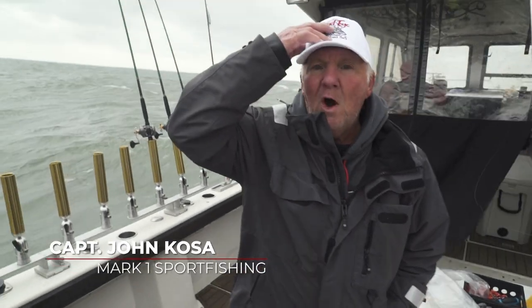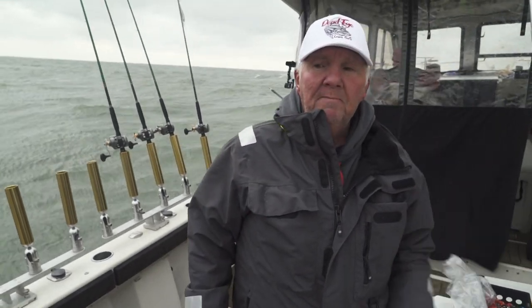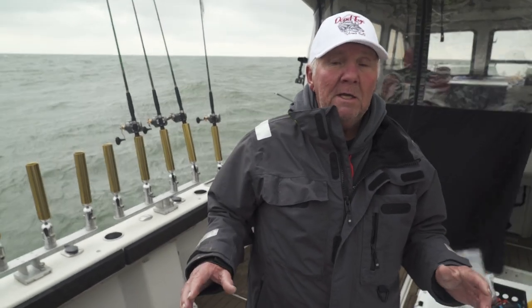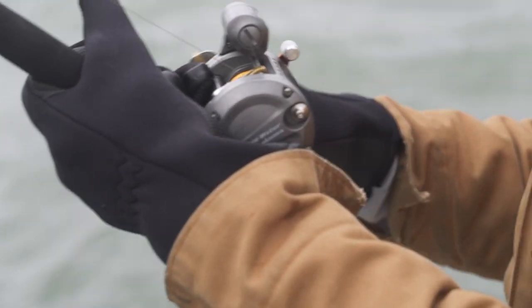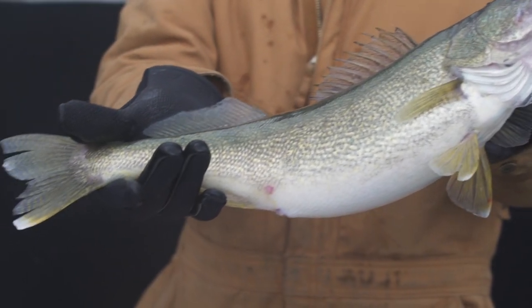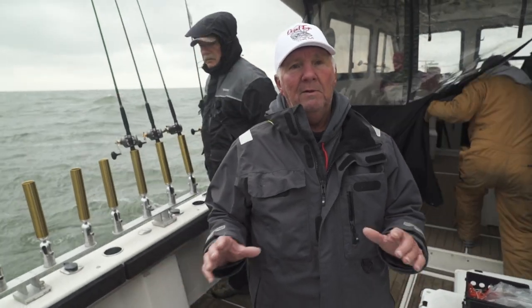One of the reasons we're out here today is that we're all in a fall brawl and a walleye slam. It's really brought a lot of attention to Lake Erie. If you're lucky enough to catch the biggest fish in Lake Erie, you can win a lot of money — you can win a boat. Anybody can enter, it's open to the public. Come out here, try to catch that big walleye. Not only try to catch that big fish, you can have a lot of fun out here, because everybody's going to catch a lot of nice fish. It's just a great fish we have at Lake Erie.